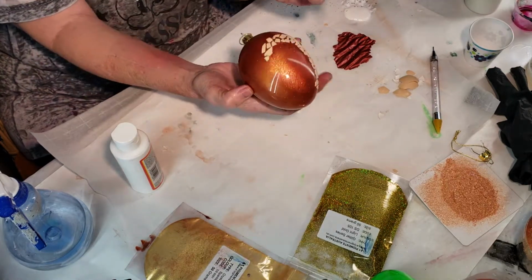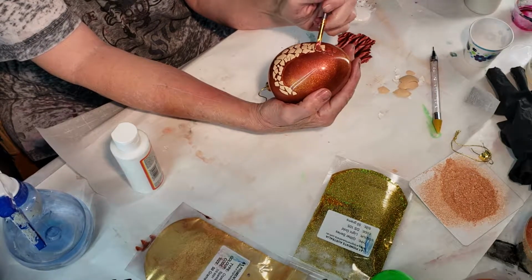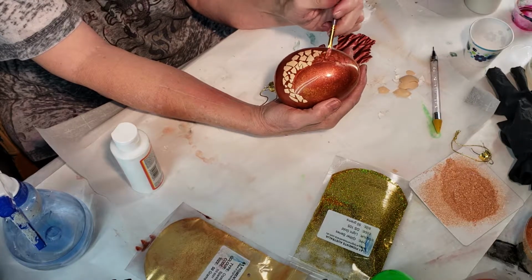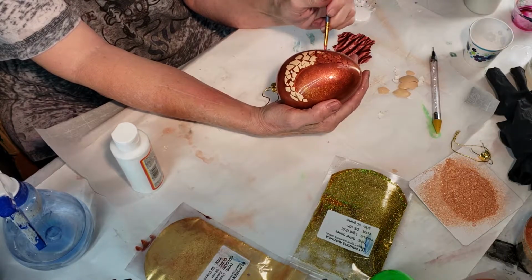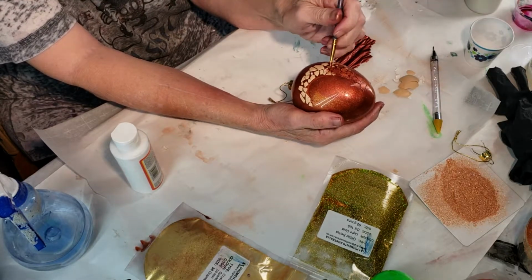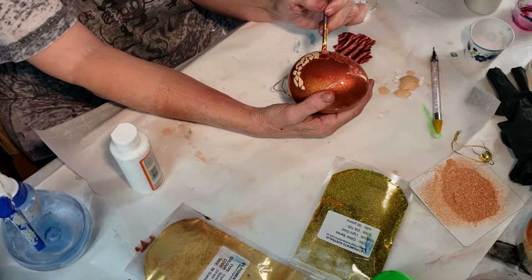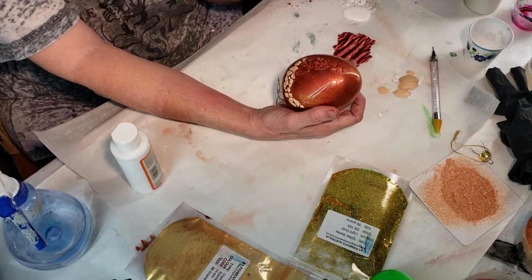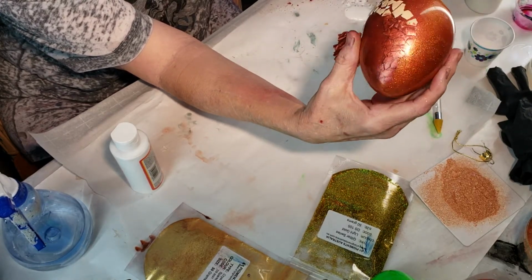Okay, so let's see. Got the egg. And I'm just going to brush it on. And right now it's kind of matchy with the glass part. And if it goes in between, that's fine. Just gonna do this. And I've used eggs in paintings too, eggshells, and they work great for texture. But like I said, you want to try and get that. You can see how it's kind of like a glaze. I like that.